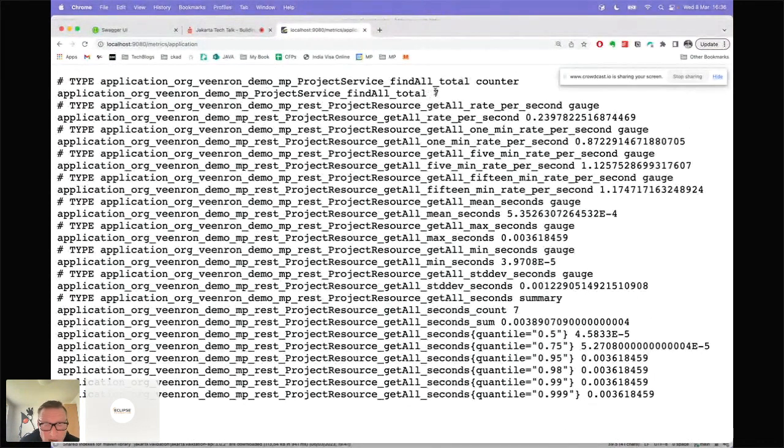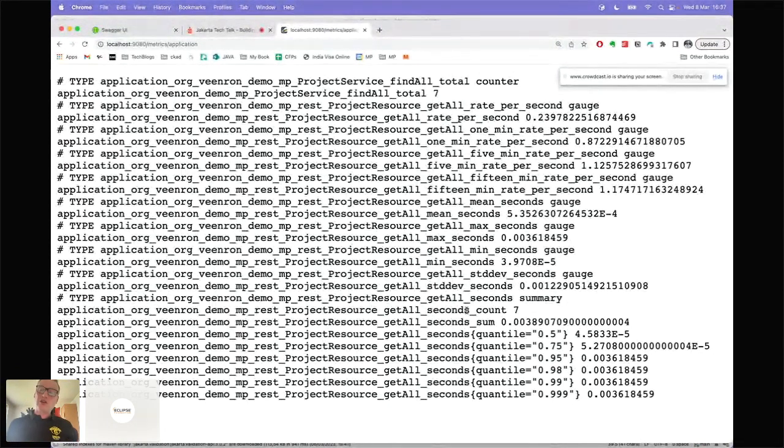It still got to our counter that got increased again, but you can also see that it also has the information for the get all method and how long it took. And there's the average, 1 minute rate, minimum rate per second. So there are all these percentiles as well. So there's a lot of information being gathered there about how the performance of your system is.